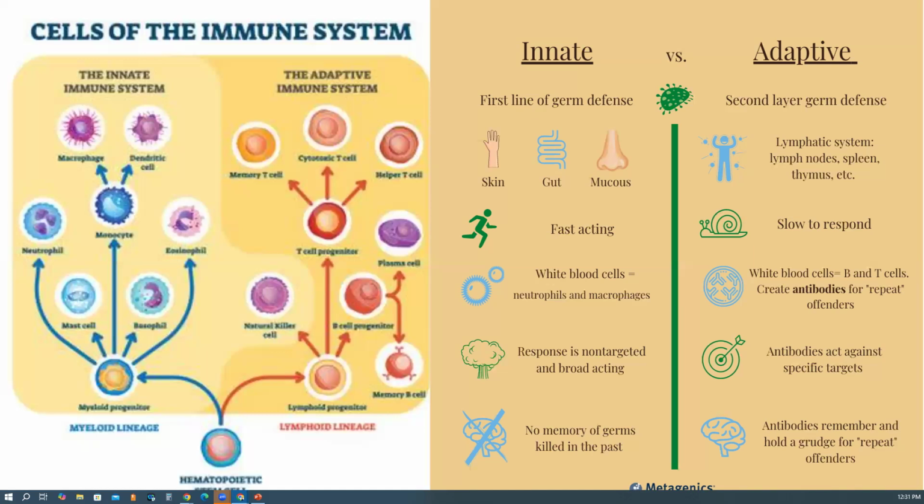They'll destroy a fungus and bring that same piece of the fungus to the CD4 helper T cell. The T cell takes that, says, okay, this is what we're looking for, and tells the body that this is the infection we're trying to go after. But because it's a fungus and they can see it on the outside, instead of telling the body to make T cells, it tells it to make B cells. The B cells will then reproduce and make different antibodies that will specifically target that fungus.